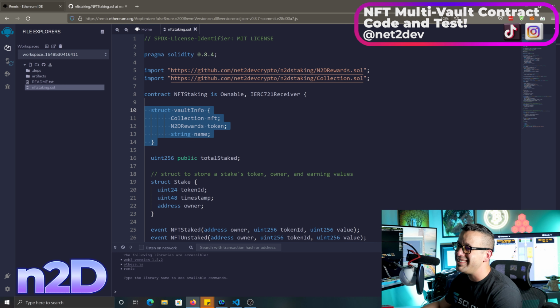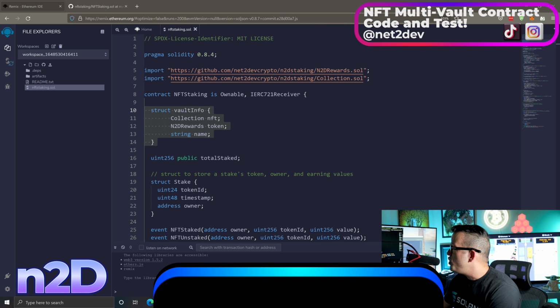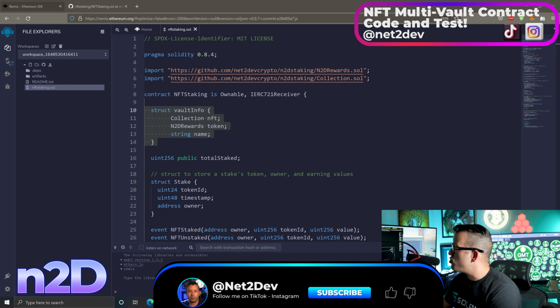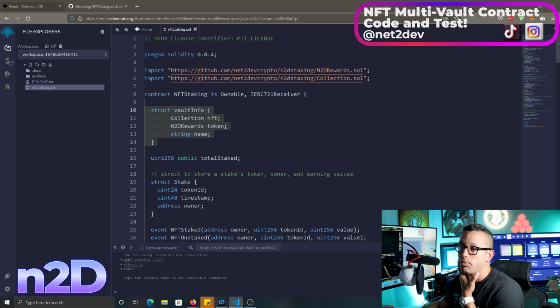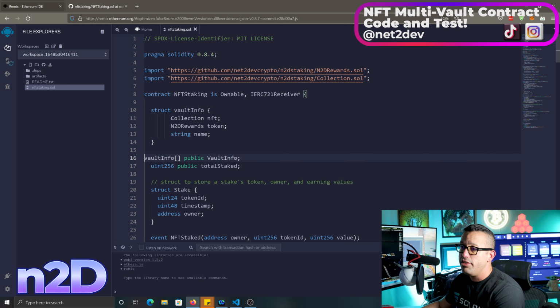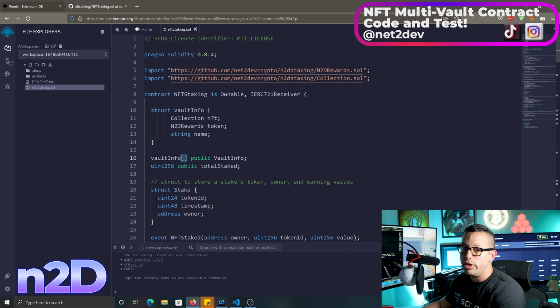Okay, so the next thing I'm going to do, I have to allow the struct and everything that is inside as an array to be public. So I am going to inform the blockchain that this is a struct with multiple values inside. How do I do that? We are going to reference the vault info struct name. Anything inside this is basically an array. It assumes that you have an array of data that will be stored here. And let's make it public as vault info.